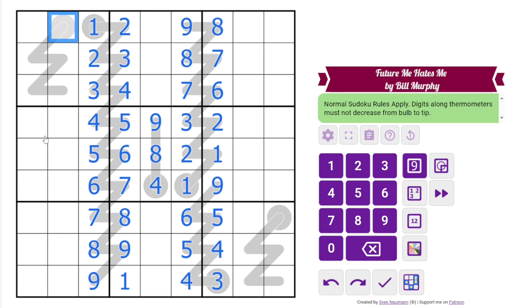These have some options. So let's figure out what those are. We have one, two, three in the box. So this could be four or five, five or six, six or seven, seven or eight, eight or nine. And the seven here and the seven here means neither of these can be seven. So that's going to resolve the whole thermo. This is six, five, four, and our seven must go here. We could have also seen that by just looking at the sevens and realizing seven can never go in the bulb because this thermo is too long. So it must go here.